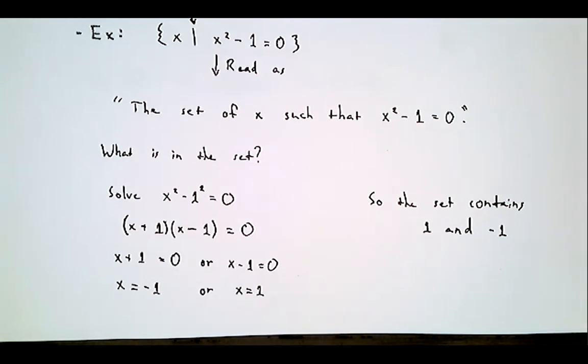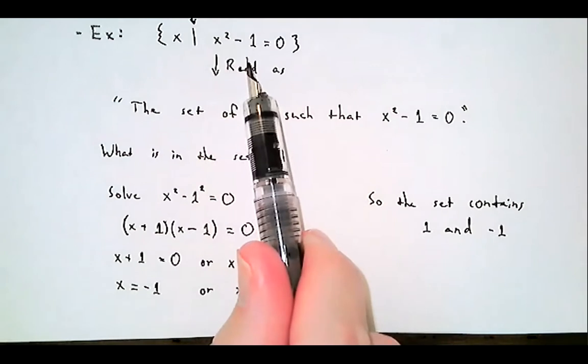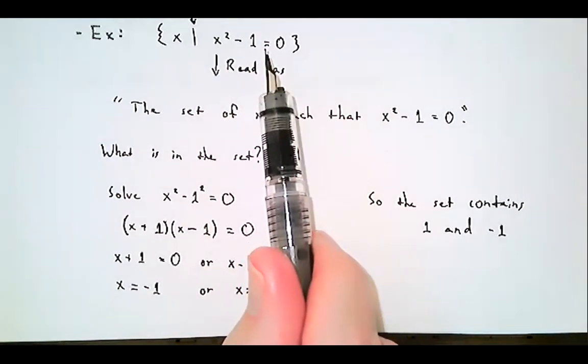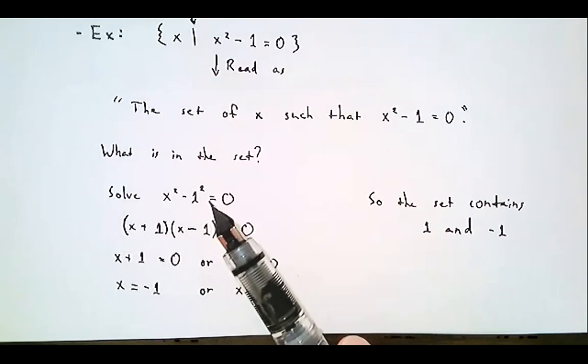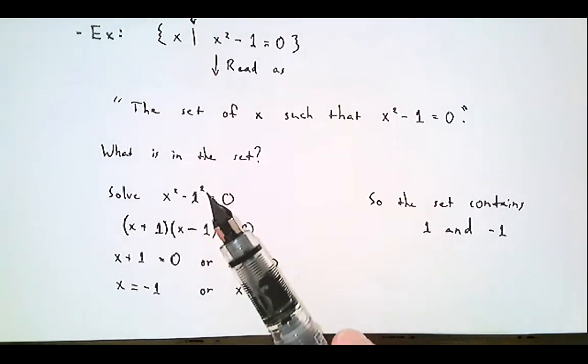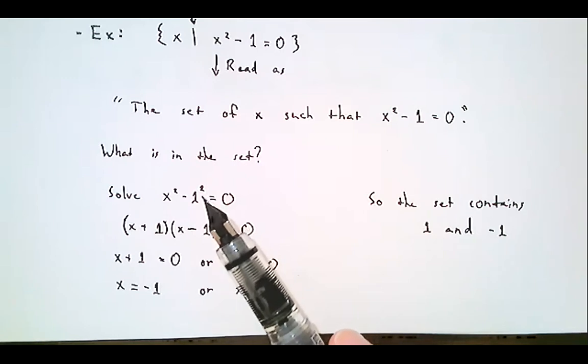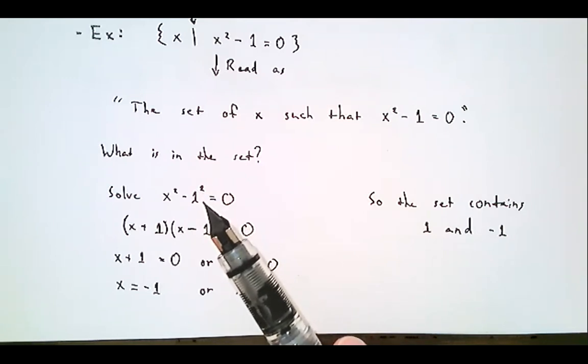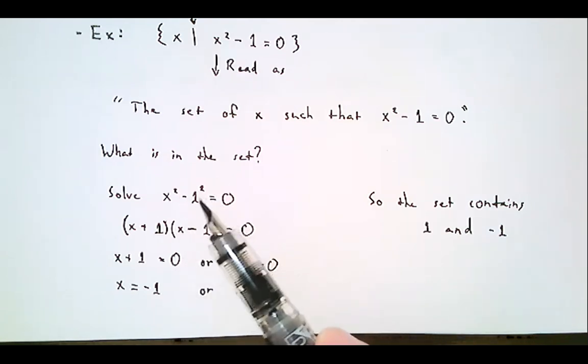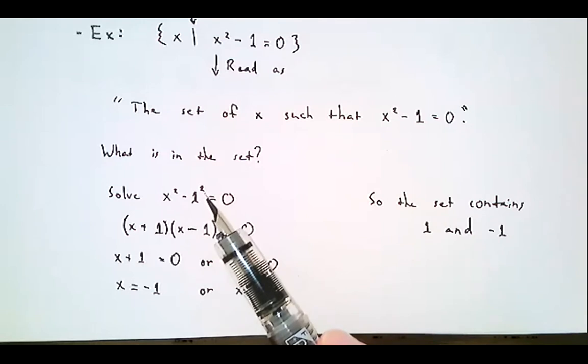I have a question. Yes, go ahead. In the equation up at the top, it's x squared minus 1 equals 0. Right. But then when you came down and solved it, it's now x squared minus 1 squared. Where did that 1 squared come from? Okay. So just think for a second about what 1 squared is. What is 1 times 1? It's still 1. Is it just a way of simplifying how you think about it for the next part? Right. Because I want to think about this as a difference of squares. That's why I wrote the square there.